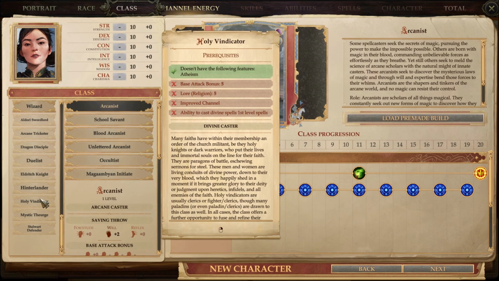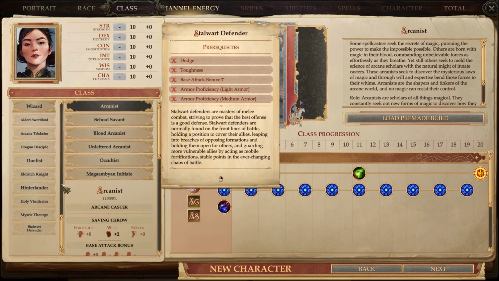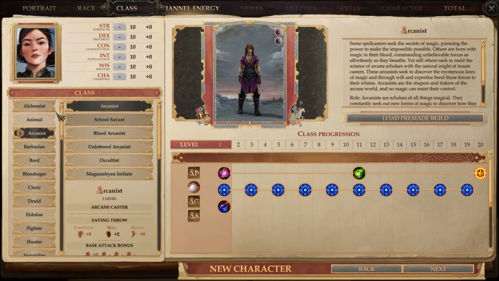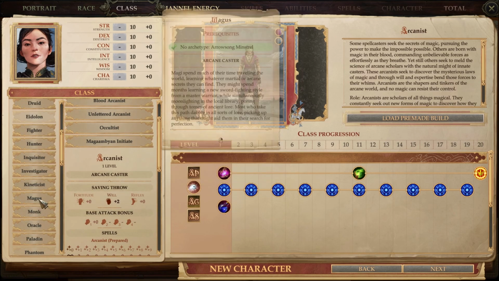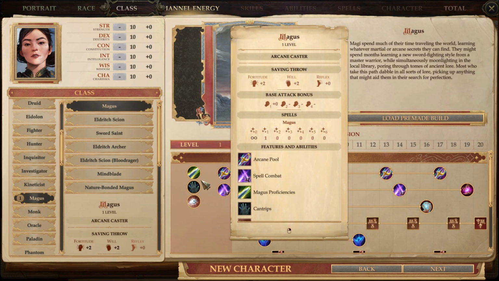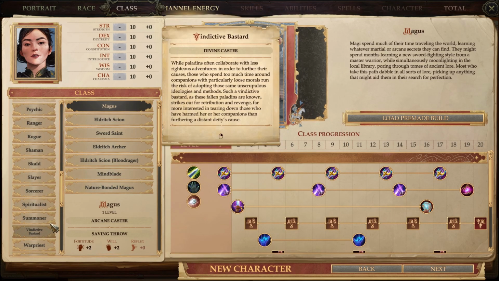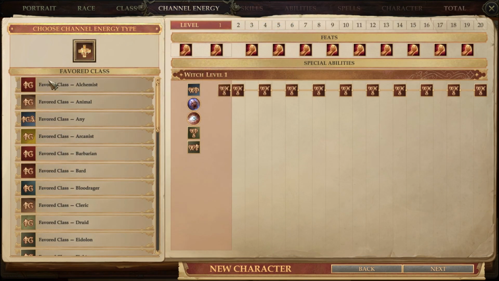Holy Vindicator, obviously something that's probably Paladin-esque. Mystic Theurge is always there, Stalwart Defender is always there. So just a couple. But it's nice that they did such things. Now let's actually just make us a character. I'm going to go to the Mages because I want to unlock... No, I don't. I want to go Witch. I want to show you that there's some fun stuff that can be had.